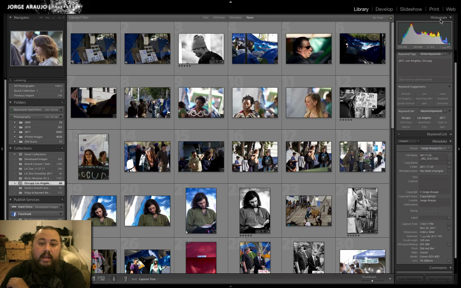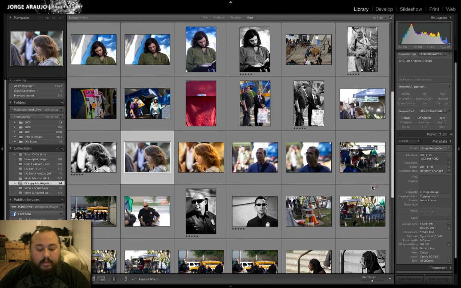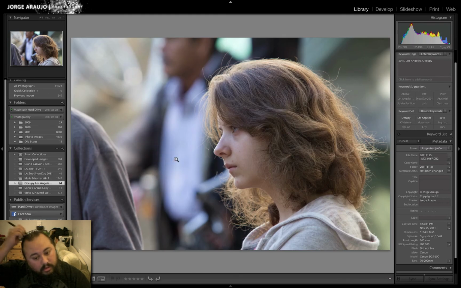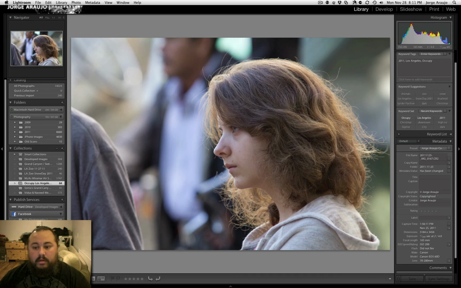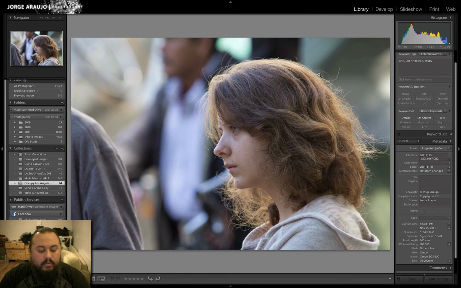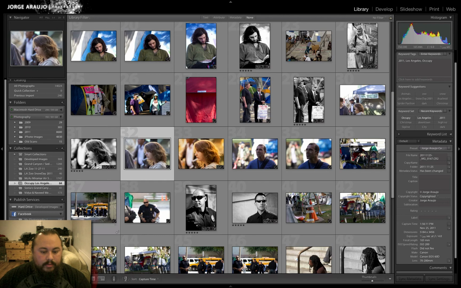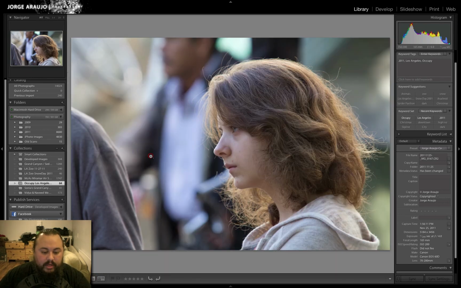Whereas if you shoot RAW, it actually doesn't. It just shoots the RAW file, and when you bring it into, say, Lightroom, that's where you apply all those settings, and you can change them at any time. So, for example, I shot this image of this girl. Okay, so once you bring this in, once you have your catalog, then you can double click on a specific image that you want to edit, like this one of this girl.